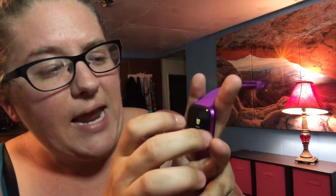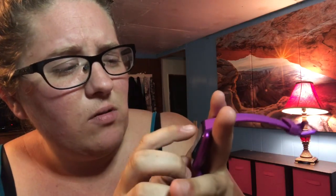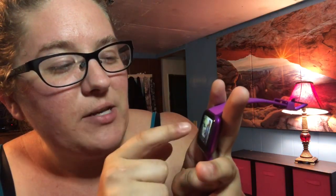Alarms. You can set up to 8 alarms. I'm not really sure how that plays. Like, is it through the phone? Through the Fitbit? I just don't know. Exercise, I can add different exercises. We'll get a little bit into that in a moment.